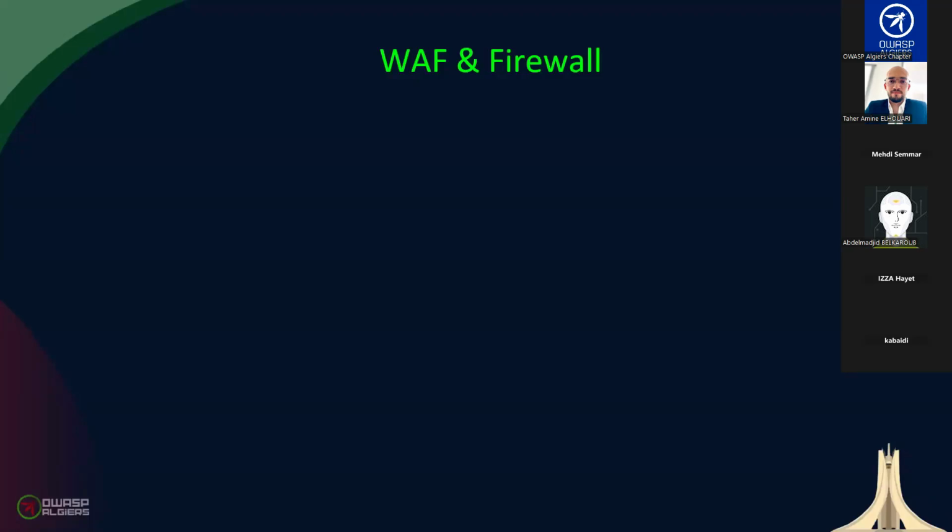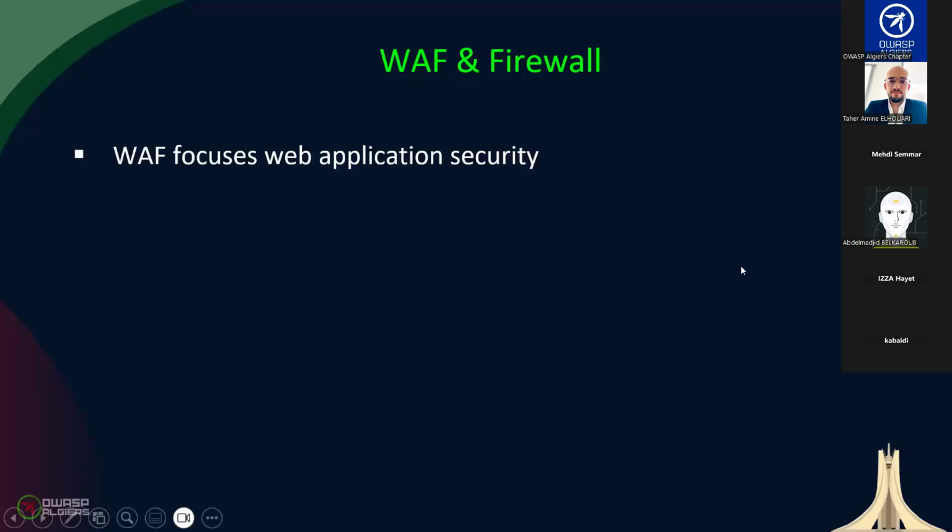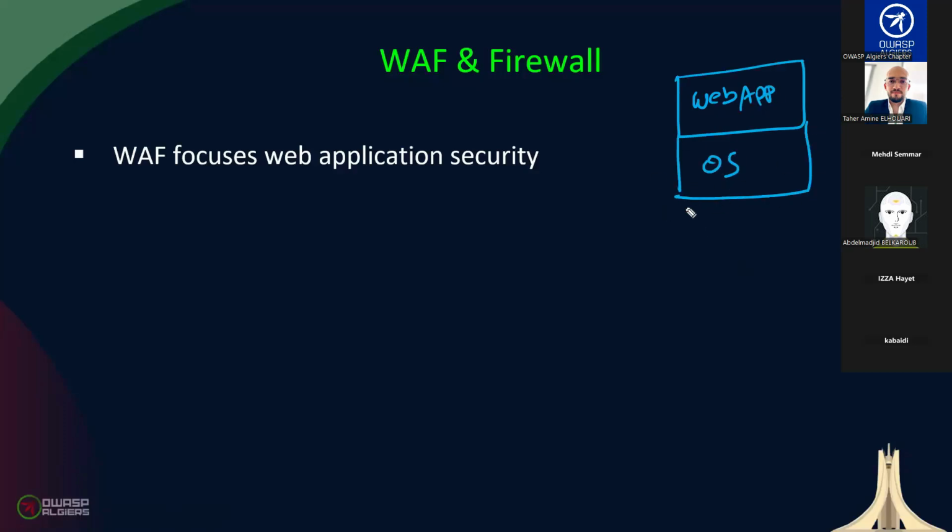So guys, why do we need a firewall when we are using a WAF? So let me give you some key points here. We have said from the beginning that a WAF focuses only on web application security, which means that your web application is always, this is my web app, on top of an operating system. The operating system is on top of a hardware. Sometimes it's on top of a virtual system, but it doesn't matter for now.